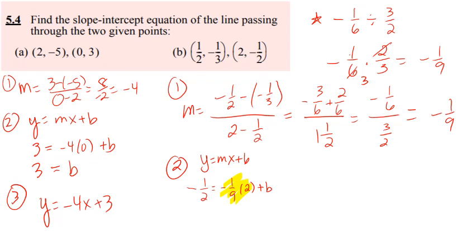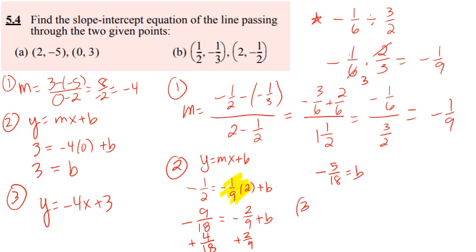You guys know I'm a fan of doing that. So this 2 needs to turn into an 18. So that's going to be negative 9/18 equals negative 2/9 plus b. So I'm going to add 2/9 on both sides. But I'm going to just change it right away so I don't have to do my side work. So that's going to be 4/18. And so then that would be negative 5/18 equals b.